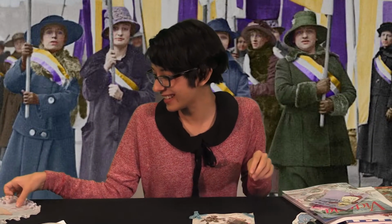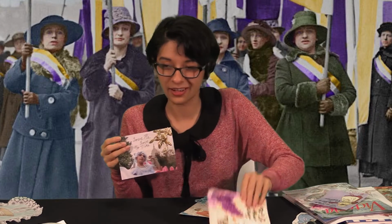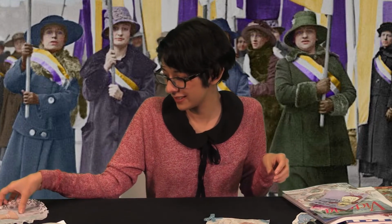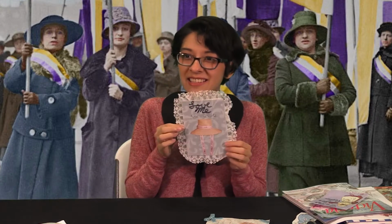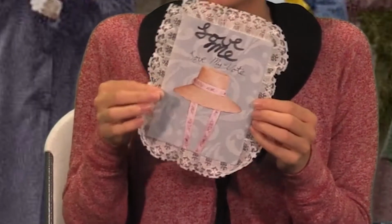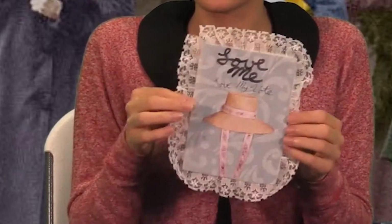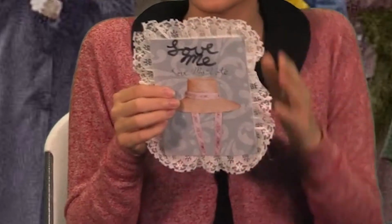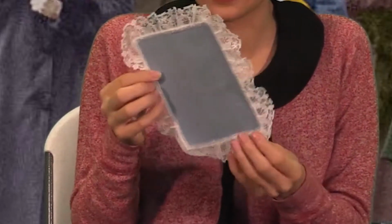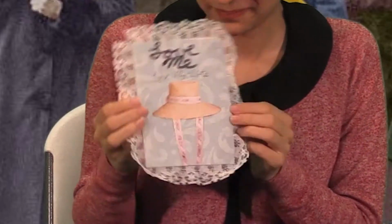And then for the last one, all of these I had pictures of ladies on them, but that doesn't mean that you need to have one. So for this one, I used a hat. I like this one because it's unapologetic. Sometimes I joke that I have like a granny aesthetic, but you know what? I don't care. I like the frill. I like the lace. You can see right here in the back where I hot glued it on. I just think this one's really cute, and I am very happy with it.